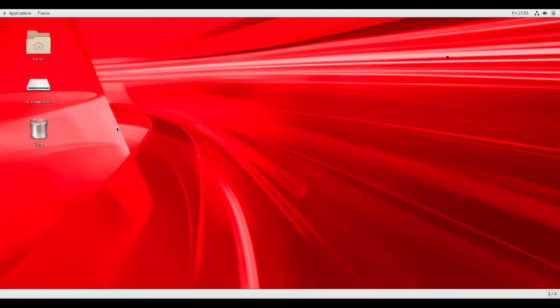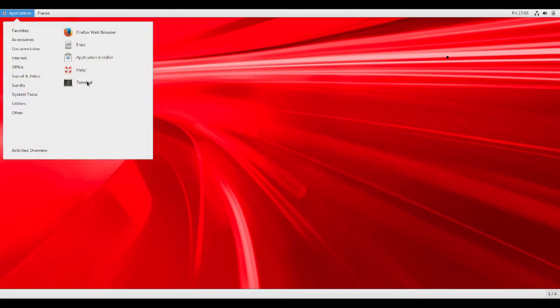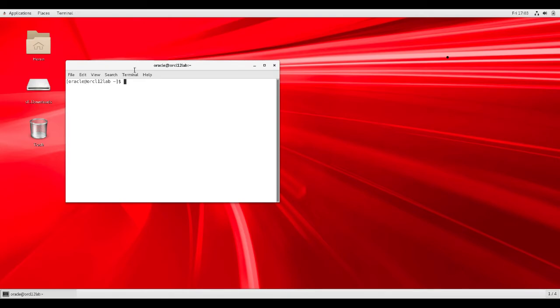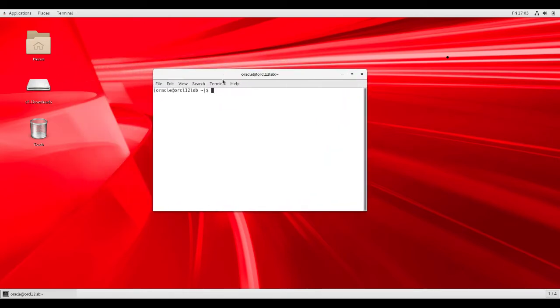Let's see how to use DBCA. Let's open a new terminal window. Before we can launch DBCA, because it is not in our path, we cannot find it. So in order to fix this, we need to add the Oracle Home variable to the environment and then add this variable to the path variable.